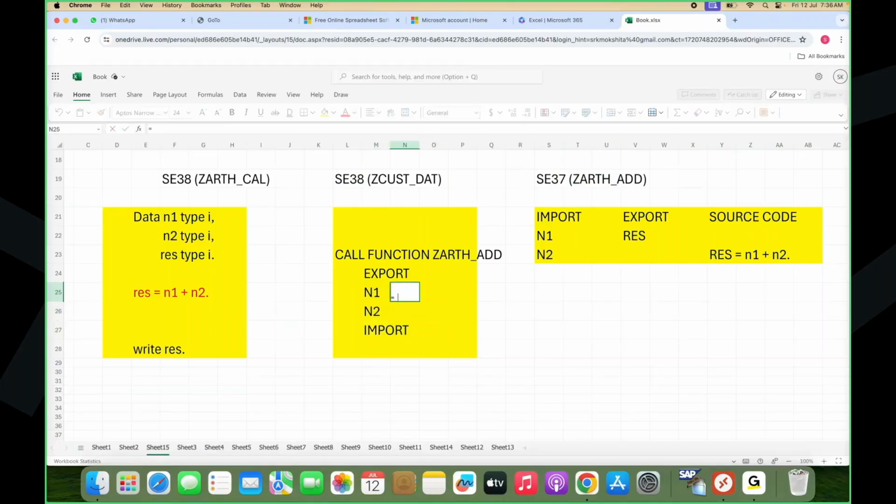So N1 equal to and N2 equal to. So N1 value, N2 value, and import we have res. So result will come into here.